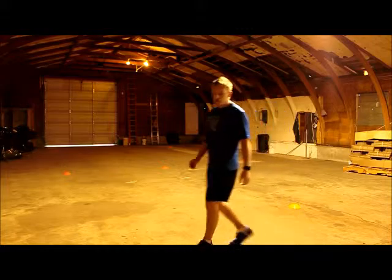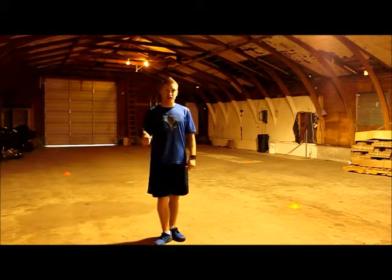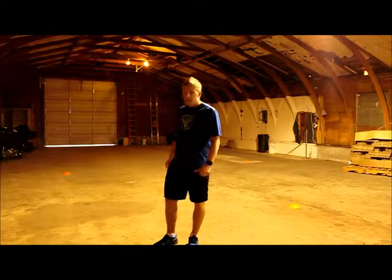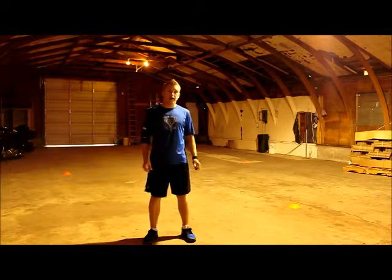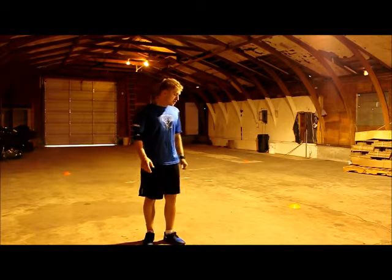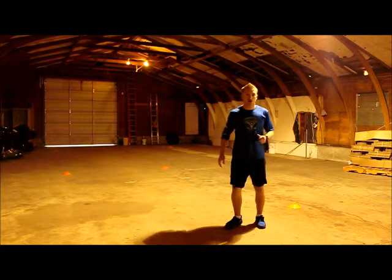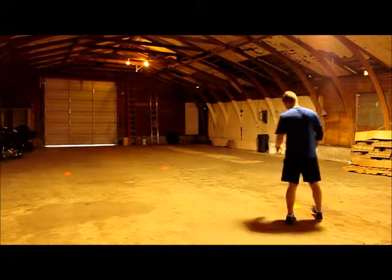There's so many variations you can do to these workouts. You can change foot pattern, you can change direction, different cones you can go to. It's hard to stay constant with these. You can always be changing them up, which is good for variety and to keep it interesting. So this time, instead of a side shuffle, I'm just going to be doing a foot crossover instead. I'm going to go through that.